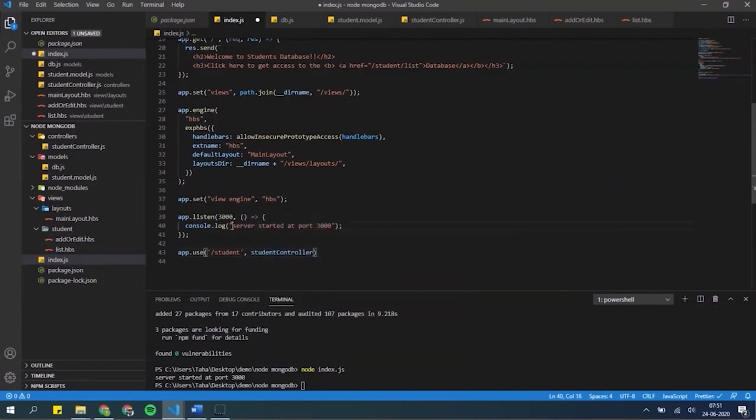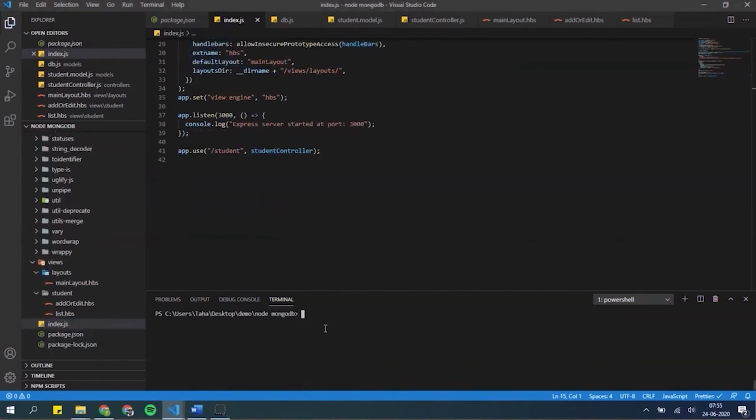And this is just the instructions on where we can actually find content. Okay, it looks good. So let's do node index.js.